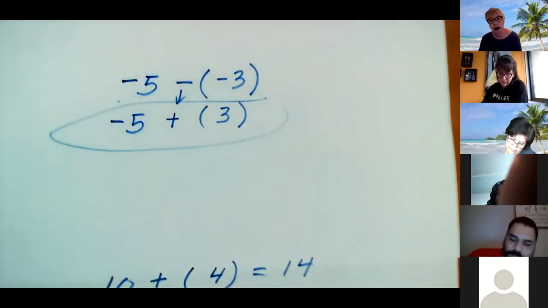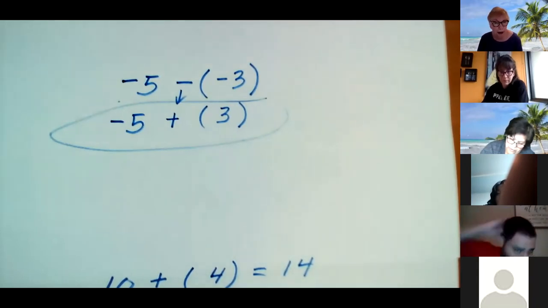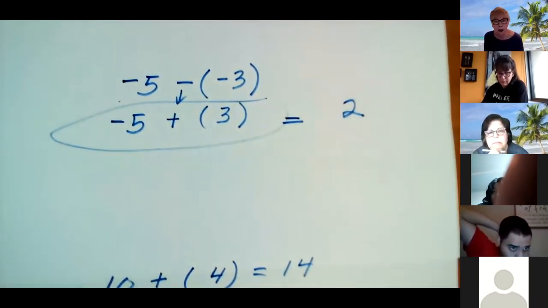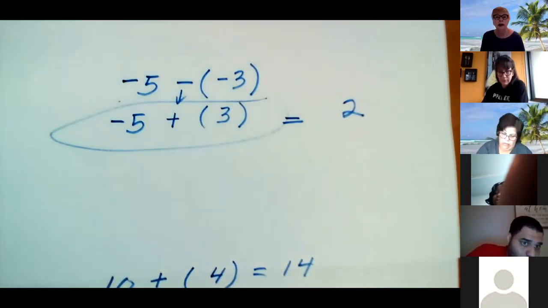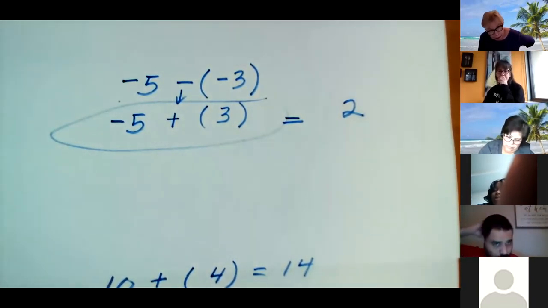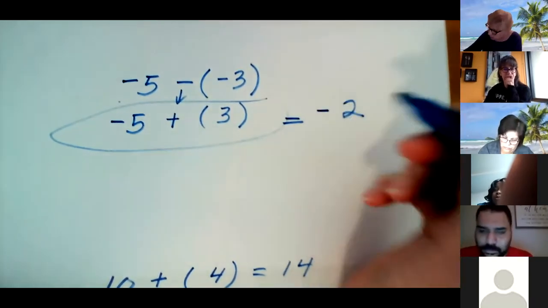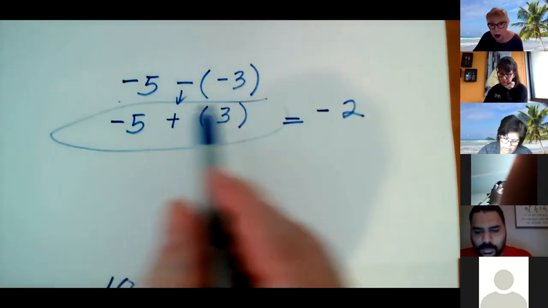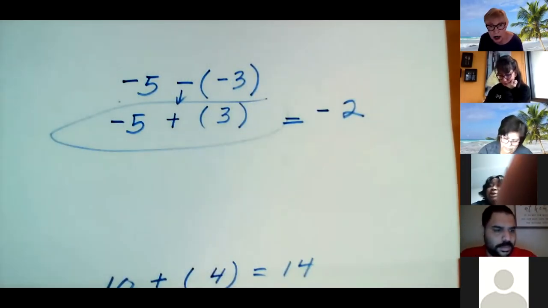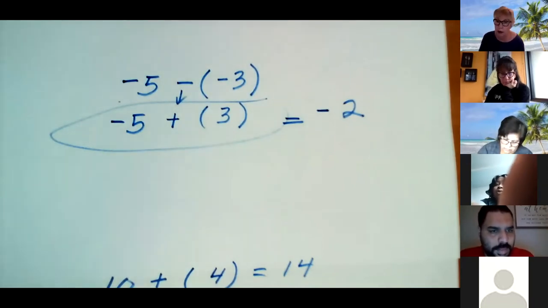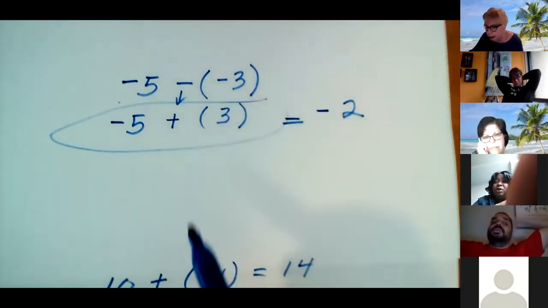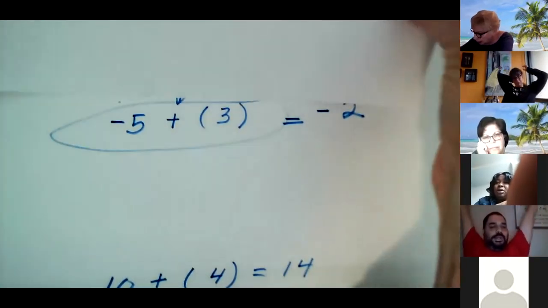If you have a -5 added to a +3, what do you do? Subtract the absolute values, which is 2. And who wins, negative or positive this time? Negative. Can you see how somebody could get all kinds of lost in that ton of negatives? So you better have some rules going for you so you can survive it. But the minute you switch it to addition, this goes away.